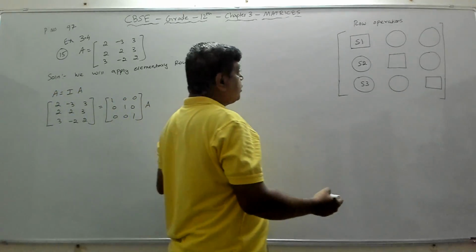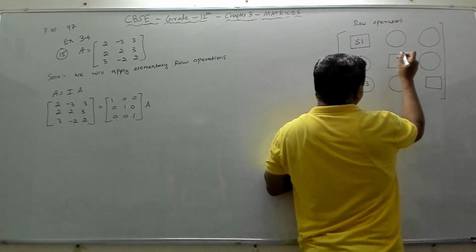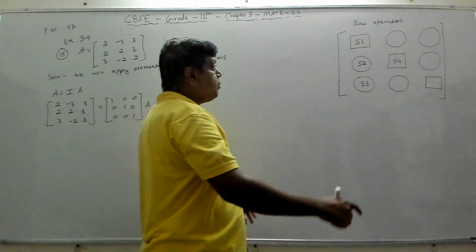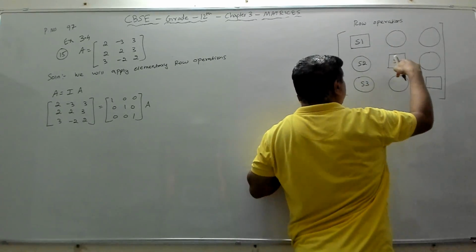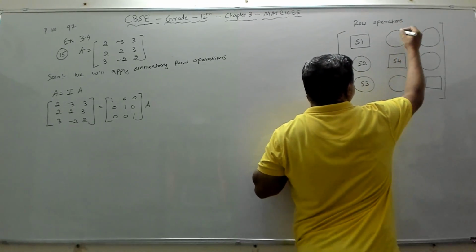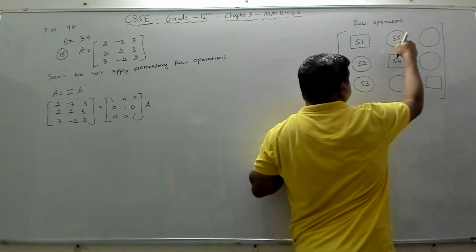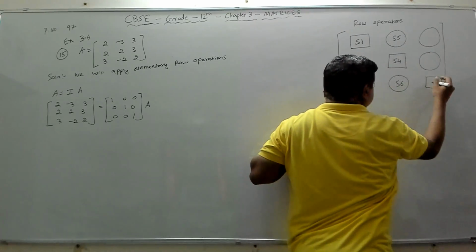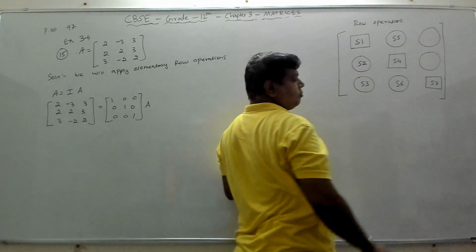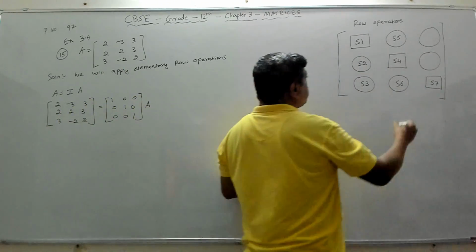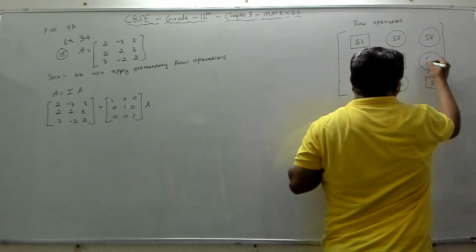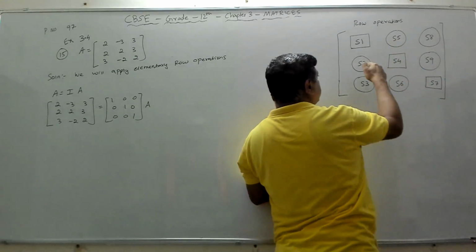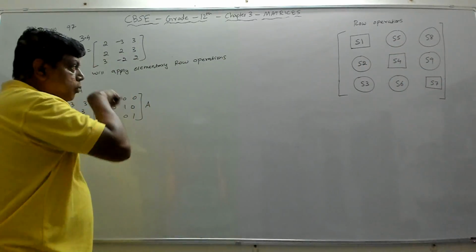Then the fourth step is to go to the second row and make this element 1. That is step 4. After making this element 1, you make the other elements in that column 0, which is what the circle symbol says. So S5, the fifth step, is to make this 0, and the sixth step is to make this 0. Then the seventh step is to make this 1, which is the box. Then the eighth step is to make this 0, and the ninth step this 0. You can even make this 0 and this 0 in either order, so the order of these two pairs can be interchanged. But we will follow this order of steps.